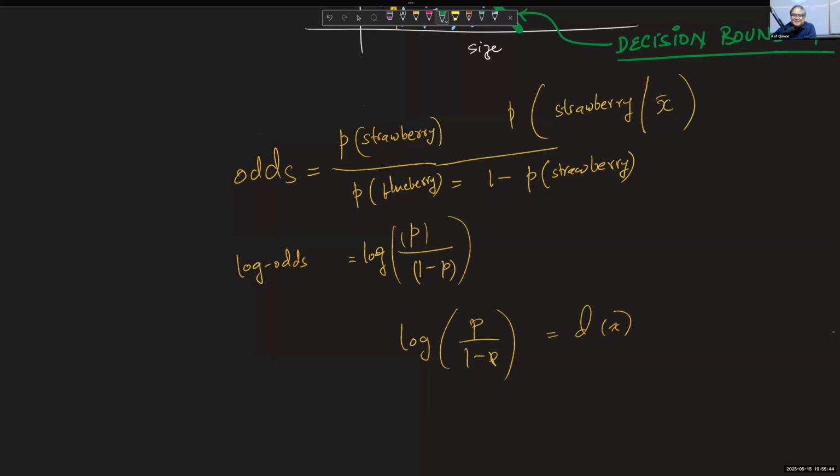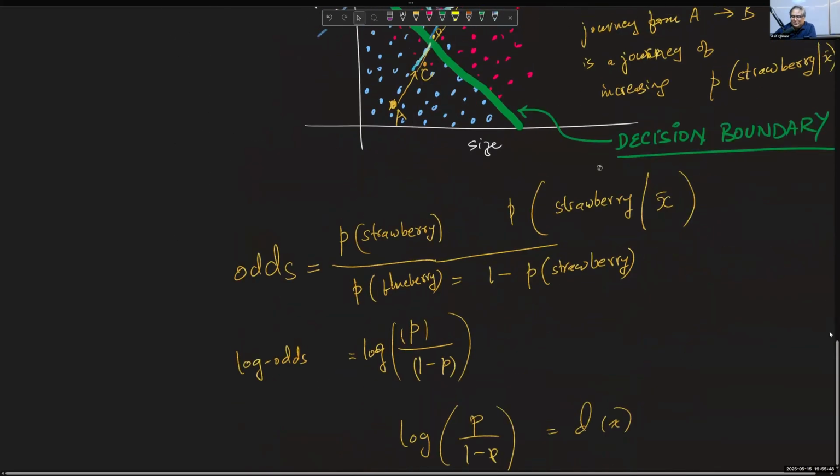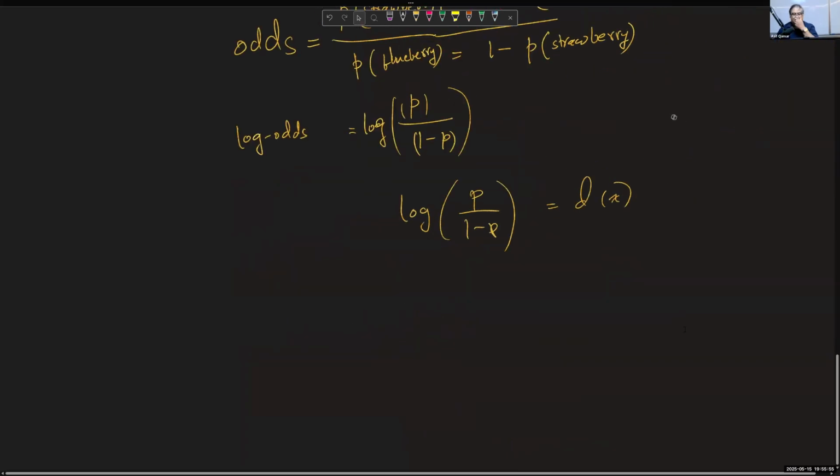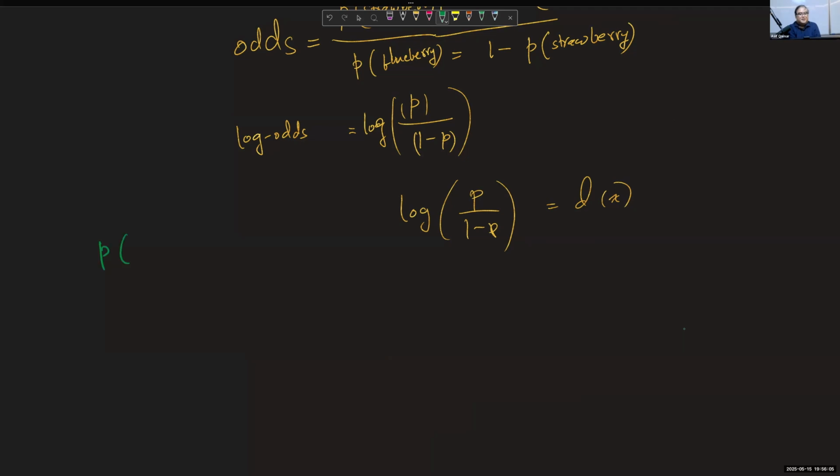Now, what we just did, this derivation, believe it or not, we have derived one of the equations that people find rather hard to understand when they come to machine learning. For unfortunate reasons, I've never understood why, it is introduced in textbooks using a very scary equation: probability, and by the way, it's not P of x, it's really probability of strawberry given x, is equal to 1 over 1 plus e to the minus d of x. It's usually represented in a more complicated way.